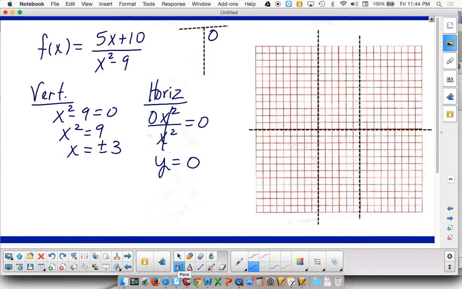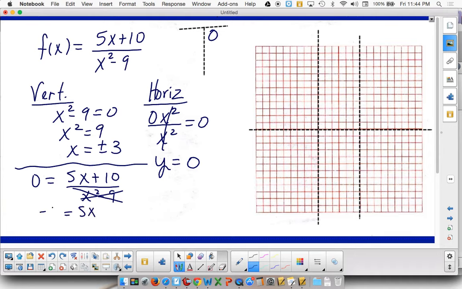So that one will actually require a little bit of work. I'm going to come down here toward the bottom. I'm asking myself where this thing will equal 0. Do I need to write the denominator? No, because when I multiply it to the other side, it's going to equal 0. So once again, you don't need to worry about denominators when you're solving for the x-intercepts. If I solve what's left of this, 5x equals negative 10, so x equals negative 2. So I would have an x-intercept at negative 2, 0. And once again, yes, you can cross an asymptote. The horizontal asymptote can be crossed. They're only for what happens as you extend toward infinity. So yep, this baby's crossing at negative 2, 0.